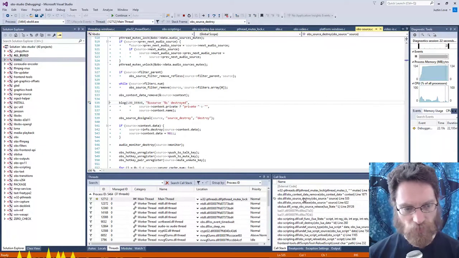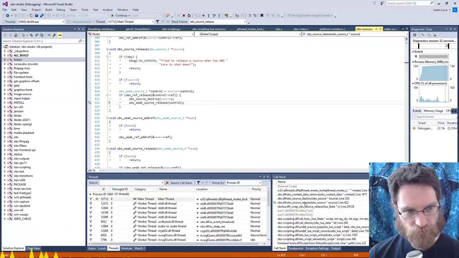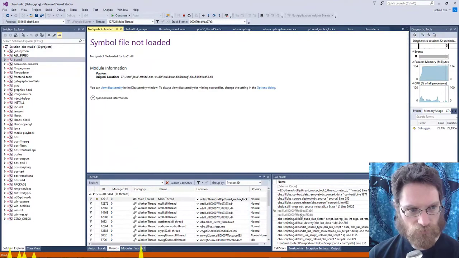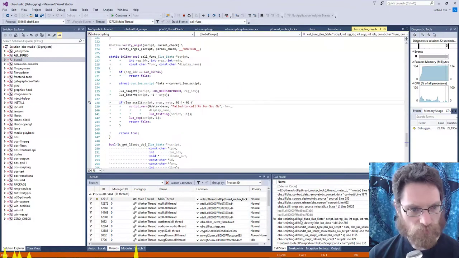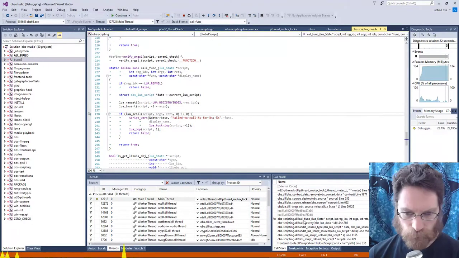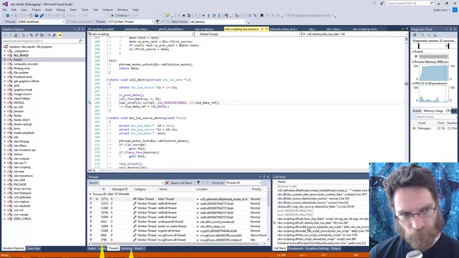Source destroy. A script log in source destroy I found is, why is it releasing sources? Oh, because we reloaded, so it had to undefine them.